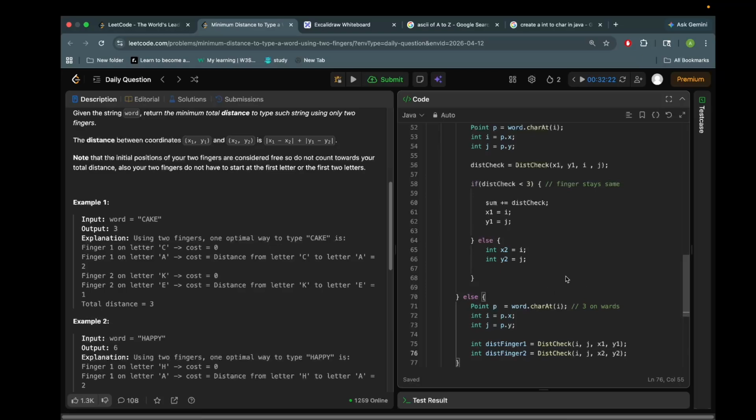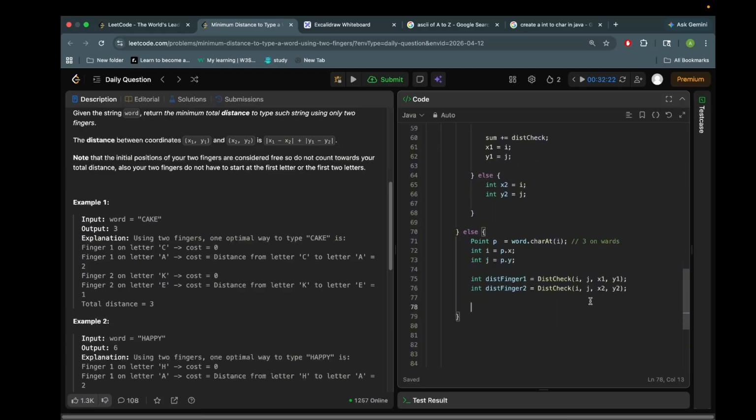So now I have both of these. Now minimum distance should be: if distance of finger 1 is less than distance of finger 2.